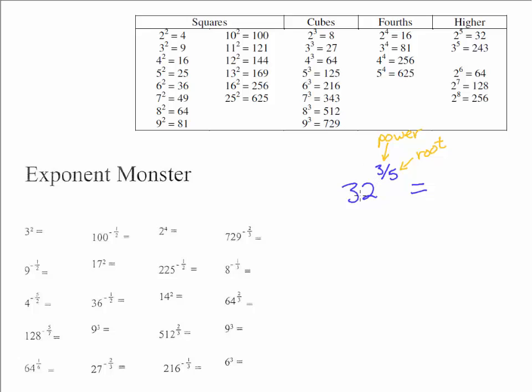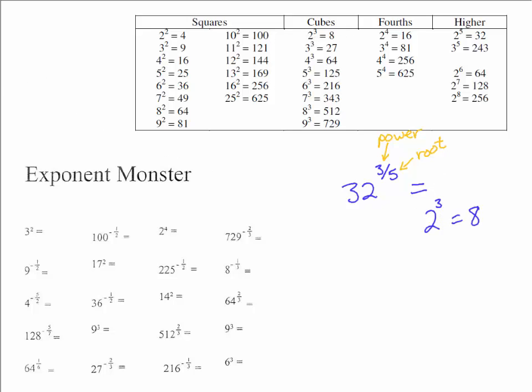So fifth root of 32. So we've got to go over to the fifth power and see what to the fifth power equals 32, and that's 2. So this is the same thing as saying the fifth root of 32 is 2. So this gives us 2 is the fifth root of 32. Still to the third power, so we're over here. 2 to the third power is 8.